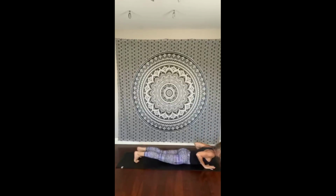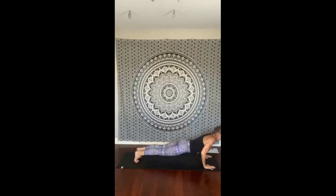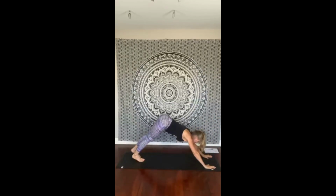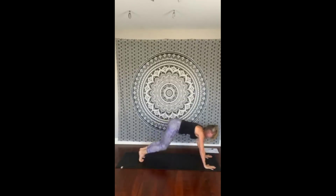Knees up or knees down, we push to plank. Take an inhale. On the exhale, push to plank. Find downward facing dog. We'll take a sun salutation. Take another breath here. And then when you're ready, find an inhale, bend the knees, look forward. Take your exhale here. And then before you breathe in again, step or hop to the top of the mat.